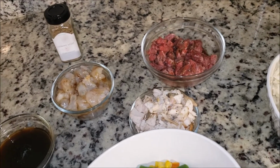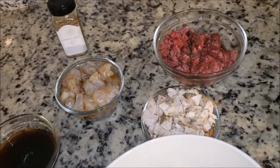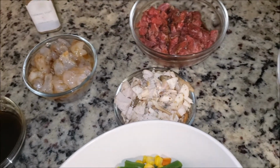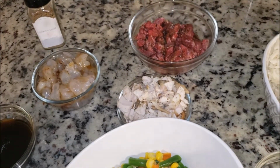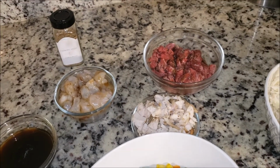So the proteins that I'm using for this combination fried rice are shrimp, a little New York strip steak, as well as chicken. Now you could omit all of these and your rice would still be absolutely delicious. This is just what I'm using in mine. Remember to always adjust yours accordingly.